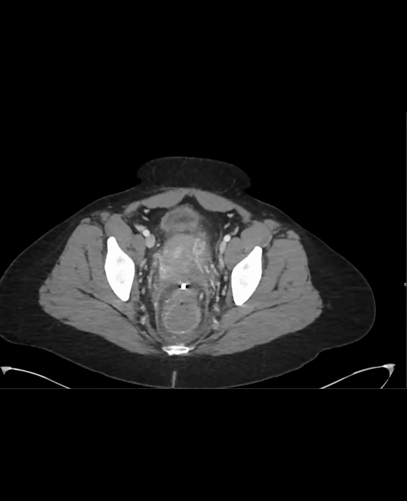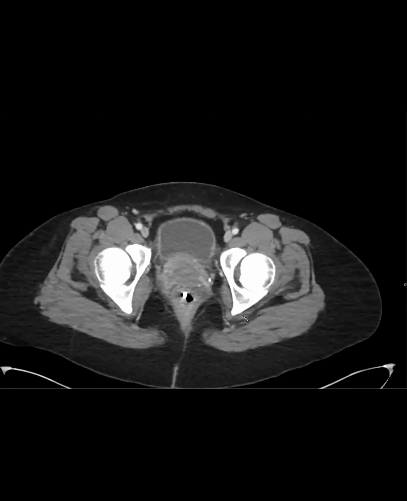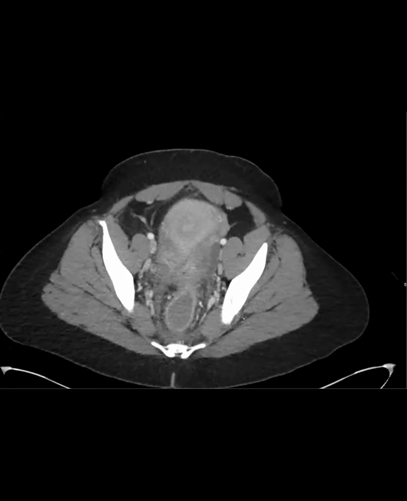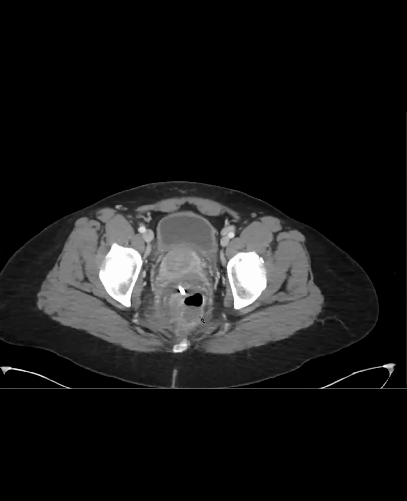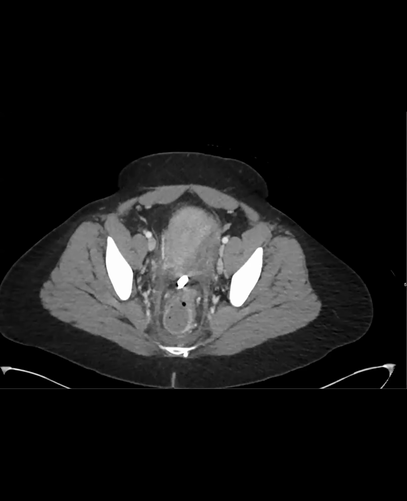So another way they could have gone as well is transvaginally. You basically just put a guide on your transvaginal probe or your transrectal probe, and then you can trocar directly into these collections. So I just thought that was cool. I have never done a transrectal drain. I think I would have been a little scared, but they did it and it was very successful.